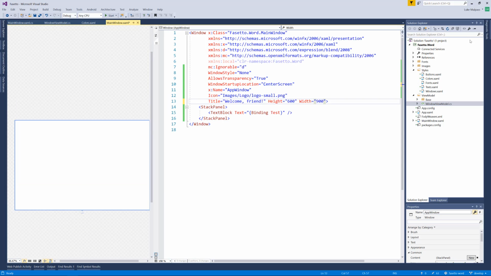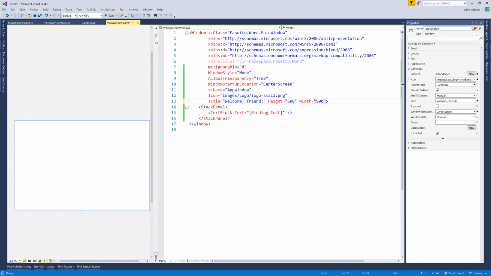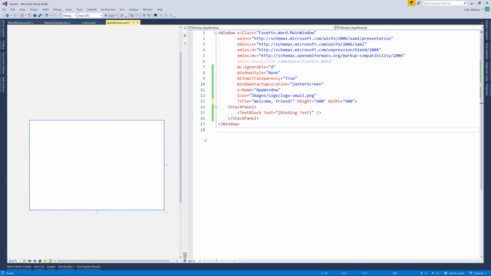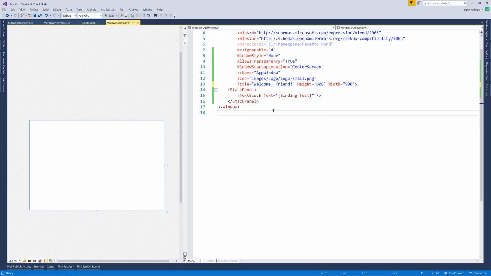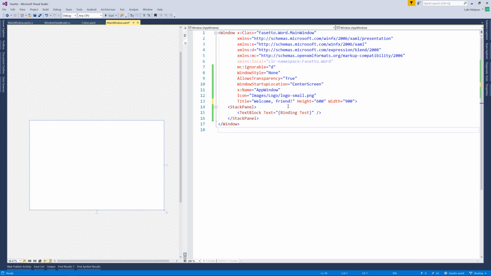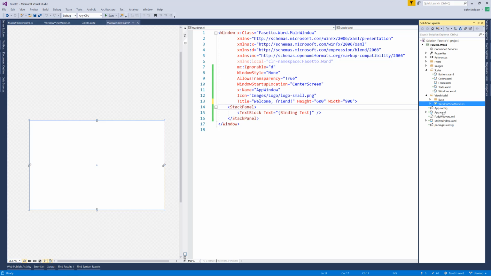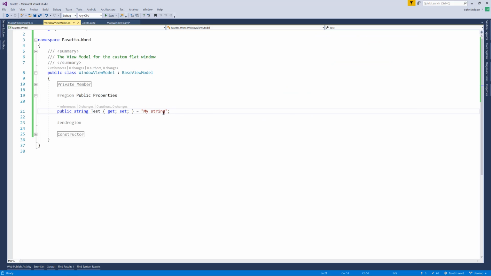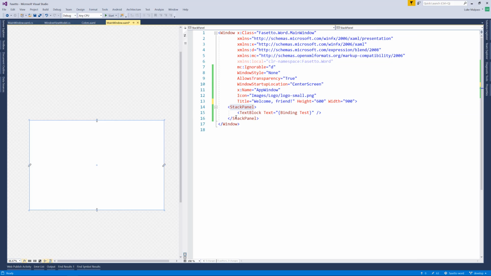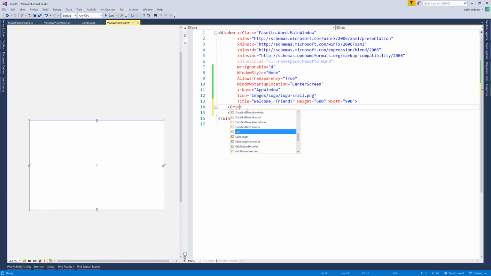Hide this. There we go, so I shouldn't have to zoom the screen so much now. So we know the view model's working, so let's just pop back and remove that temporary string for now. And then remove that. Change that back to a grid.